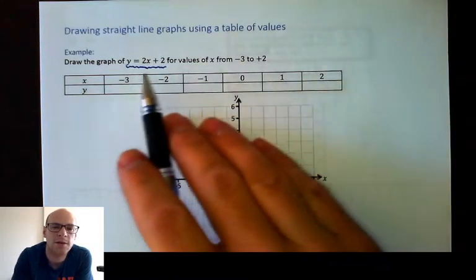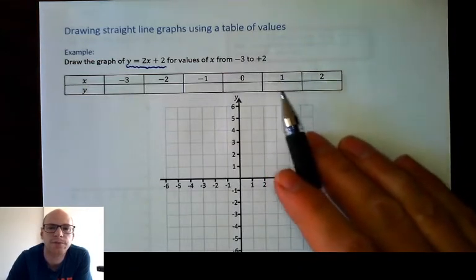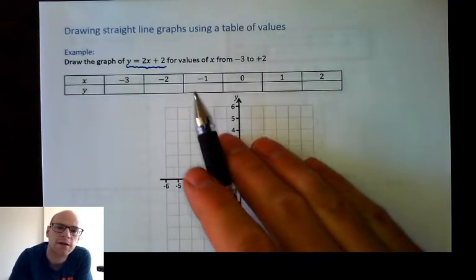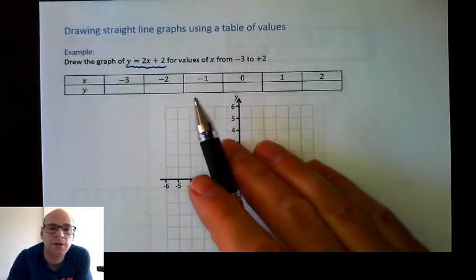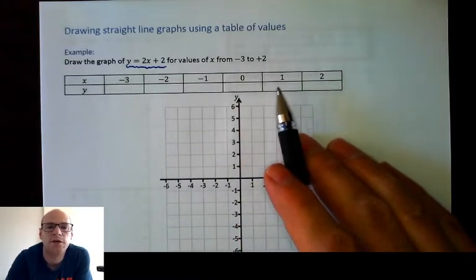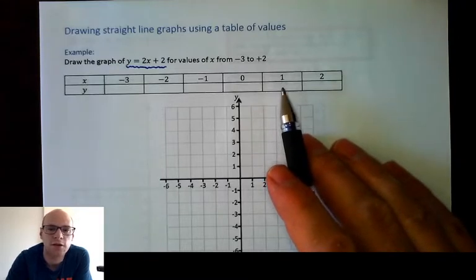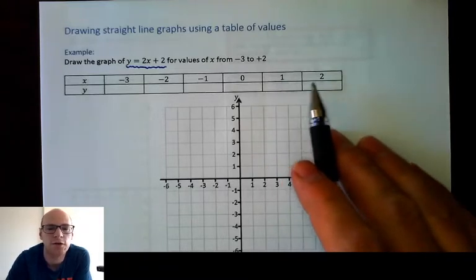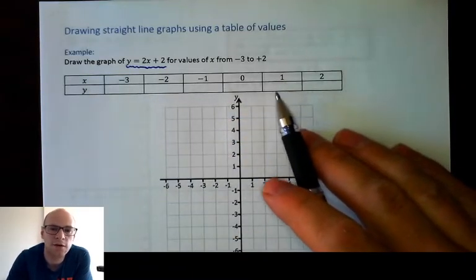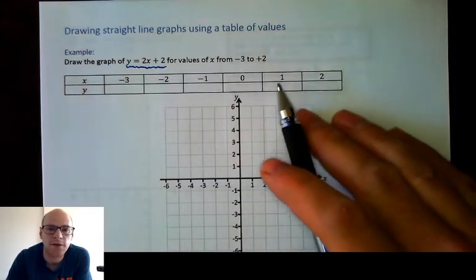Now, a couple of tips when you're using a table of values. First of all, do the positive ones first. Then do 0, and then work your way down into negatives, because these are much more difficult. Secondly, sometimes they actually give you some of these y values first. And so what I want you to do is if they give you one here, just check that you get that value yourself before you do the ones that are blank. And in this case they're all blank, but if they do give you an answer, check that you can get that answer too.